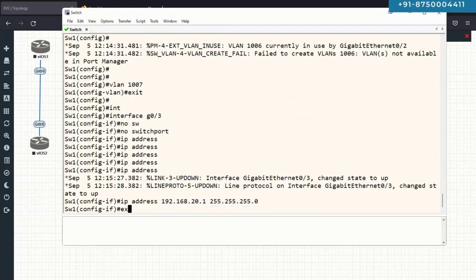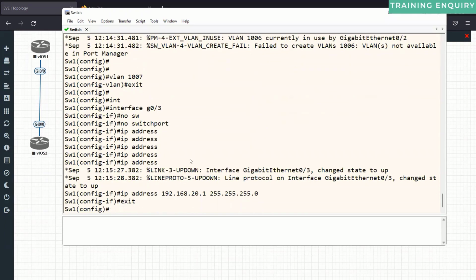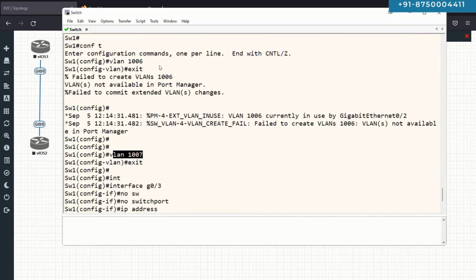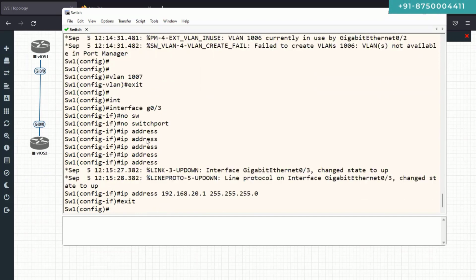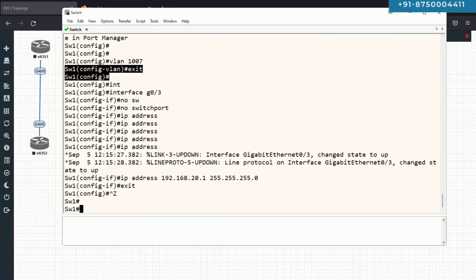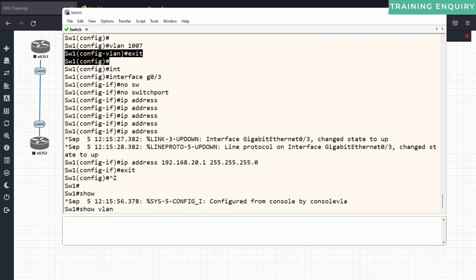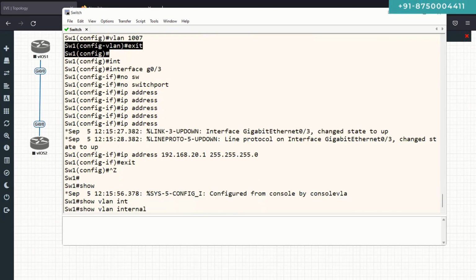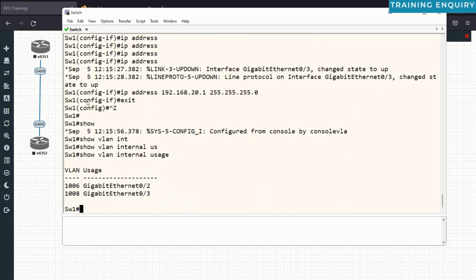Now you see the next VLAN that it had to use was VLAN 1007, because 1006 it already used. But since I already created 1007 administratively, you can use the command show vlan internal users, and you can check that the next VLAN that it has used automatically is 1008.